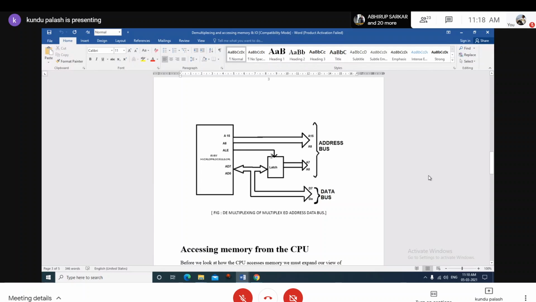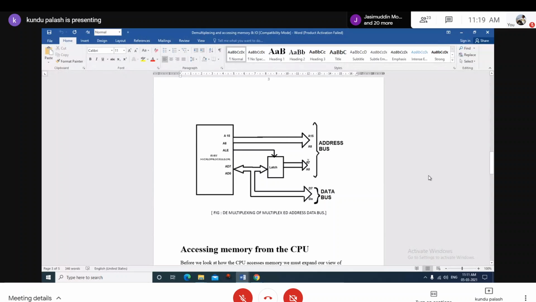With the help of an external circuit like a latch, the lower order address signal must be stored or latched so that the output of the latch retains the lower order address information. But there is no need to latch the higher order address signal over the A8 to A15 lines, because it is retained during the whole timing operation of storing or reading and writing the memory location. So the 8085, with the help of this external latch, can produce the total 16-bit address signal, and the lower order address after separation is designated strictly as A0 to A7. It is not mixed with the data signal.